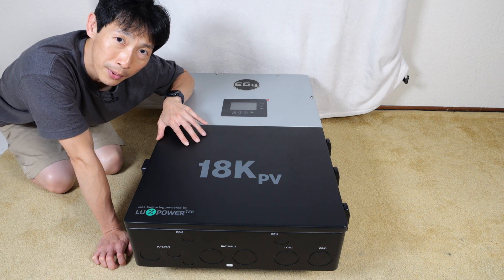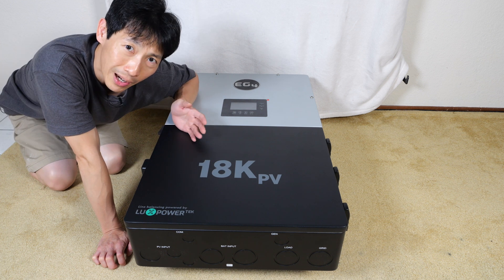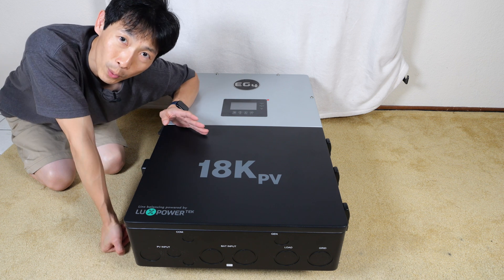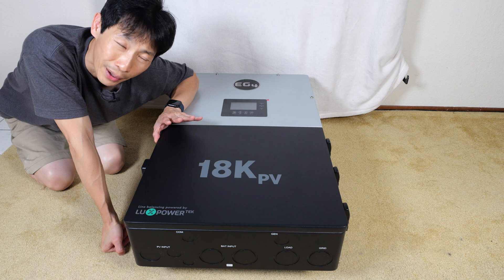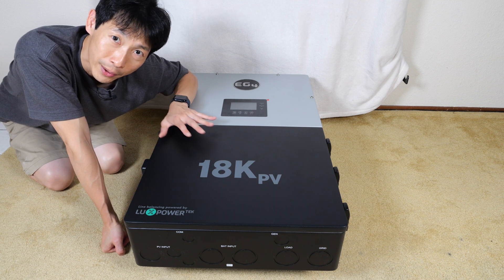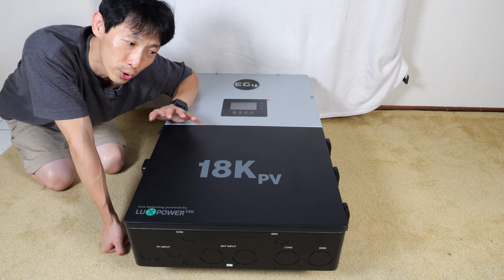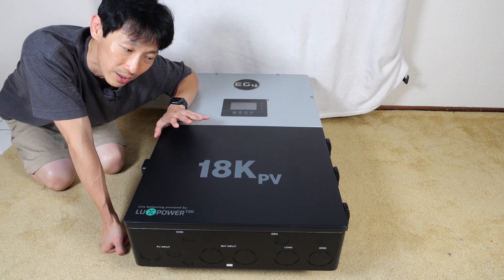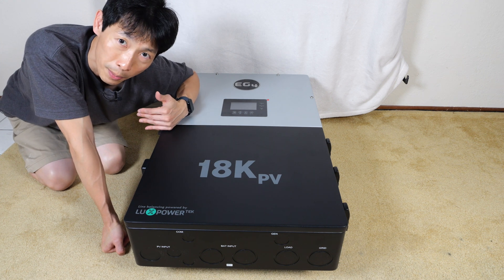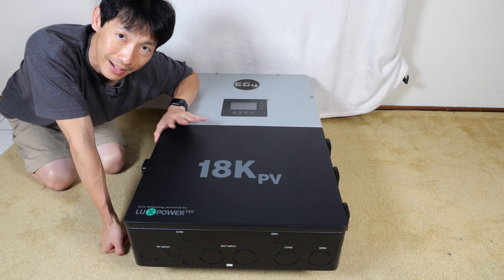If you agree to pay another 10% of the cost, you can extend this warranty another five years for a total of 10 years. People have said that high-frequency inverters — some of the cheaper ones, like the one I have right now — are not super big brand names and only have a one or two-year warranty. Generally, they set that warranty period to a little bit over how long they think the device is going to last, because if it doesn't last, they're going to get all these products shipped back and have to fix them all. So when they have a warranty, they're pretty confident it will last that long.